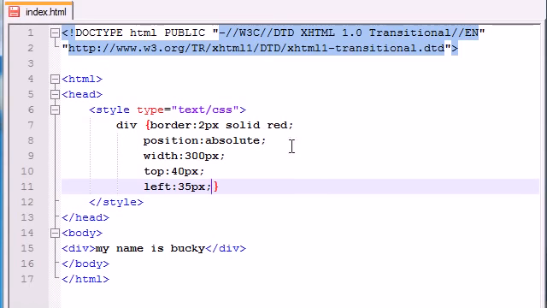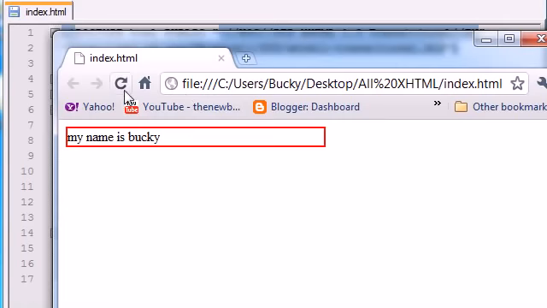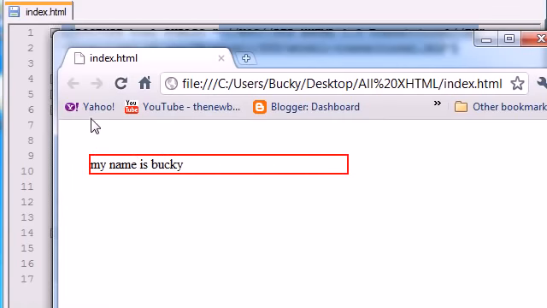And a lot of people get this confused easily. Whenever you save it and refresh it, you see that it moved down 40 pixels and it moved to the right 35 pixels. Whenever you say top 40 pixels, you're saying the top left corner you want to be 40 pixels down right here, not the middle. Some people might think a middle point would be a good point to move around, but it's actually the top left corner you're focusing on.